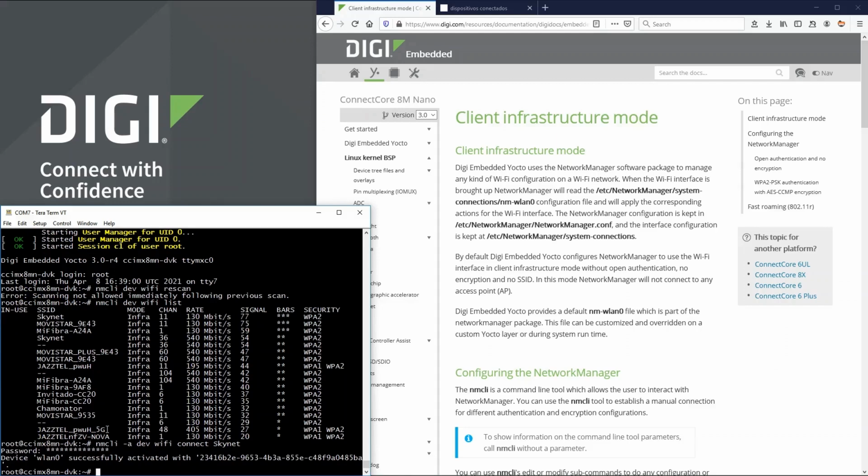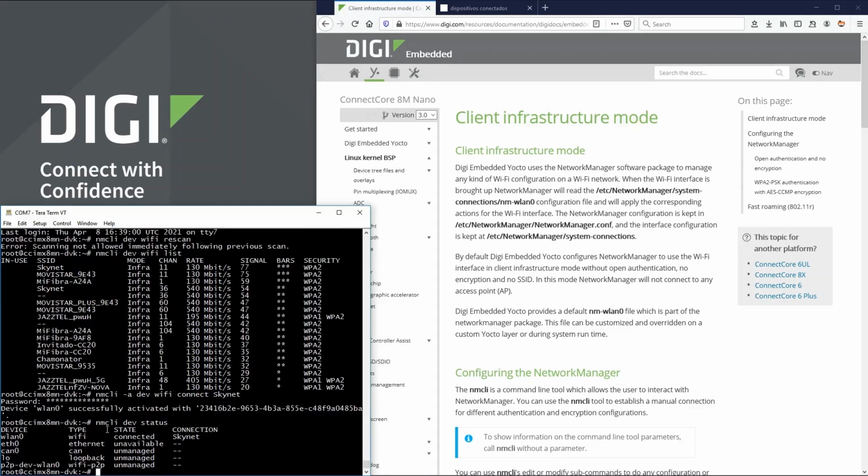In order to check that everything was okay, we can also use some Network Manager commands. We can see here that we are connected to my internet access point.